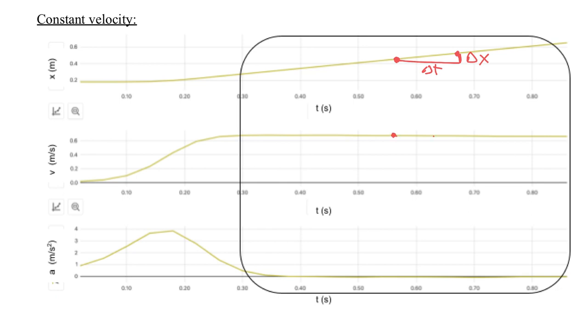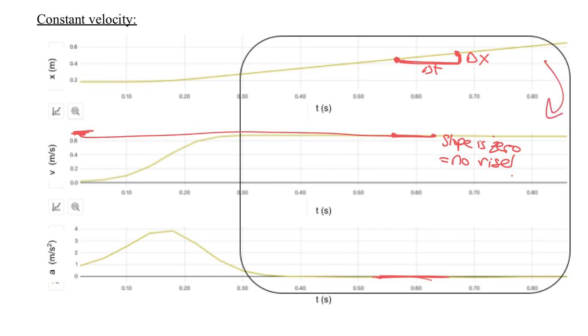How about this? How do I calculate the slope here? The slope is 0, right? Because there's no rise. So if this delta x over delta t gives you this number, right? This is the slope. This slope gives you that. Right? So we go like this to that. So it's x, v, a. Does that make sense what just happened here?